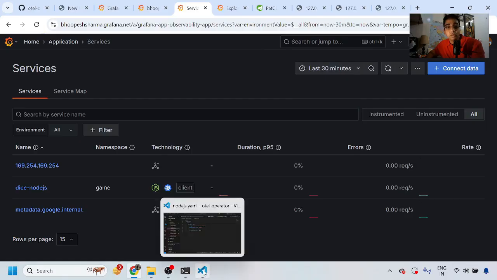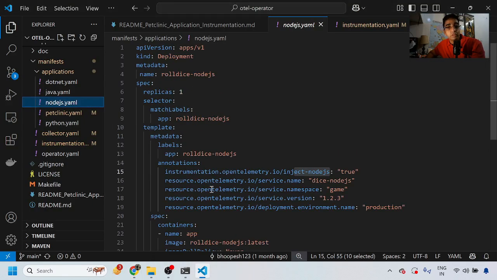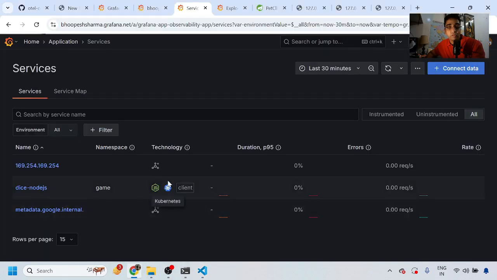So I mean, this was a little bit of a lengthier session. I wanted to show how to set up the OpenTelemetry based auto-instrumentation and how to send the data directly to the Grafana LGTM stack. We'll take a pause here, and if you have any further doubts and queries, please note down in the comment section. But next time we'll be doing a more open source approach. We'll not use Grafana Cloud, and we'll send all this data to your local Grafana LGTM stack.